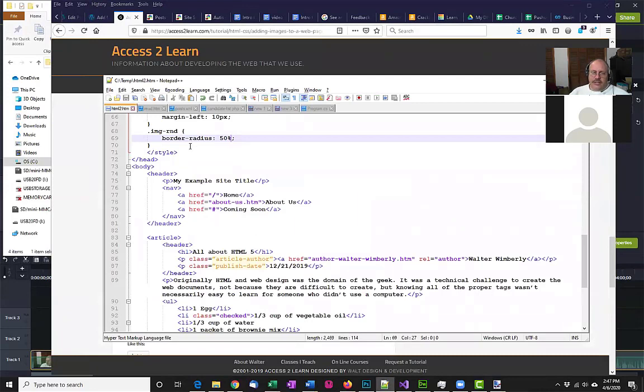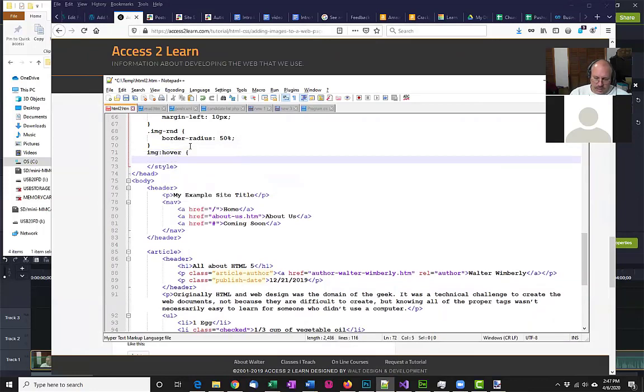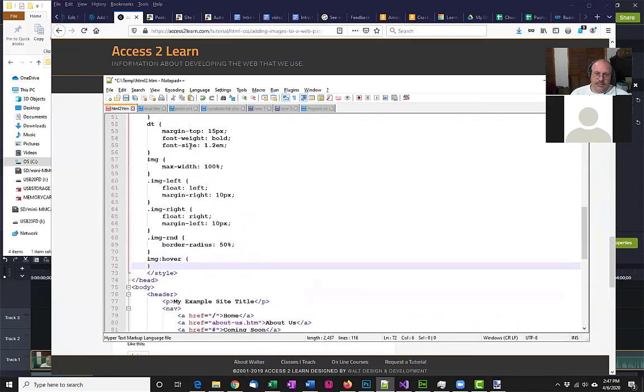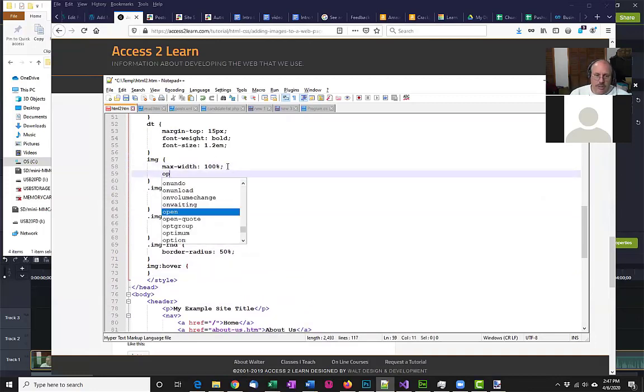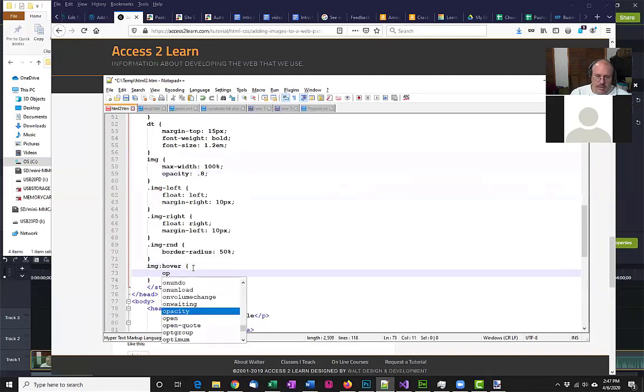The other thing I can do is I can specify a pseudo class. Let me show you what we're going to do with this. I come up here to my regular image. Make sure I spelled that right.